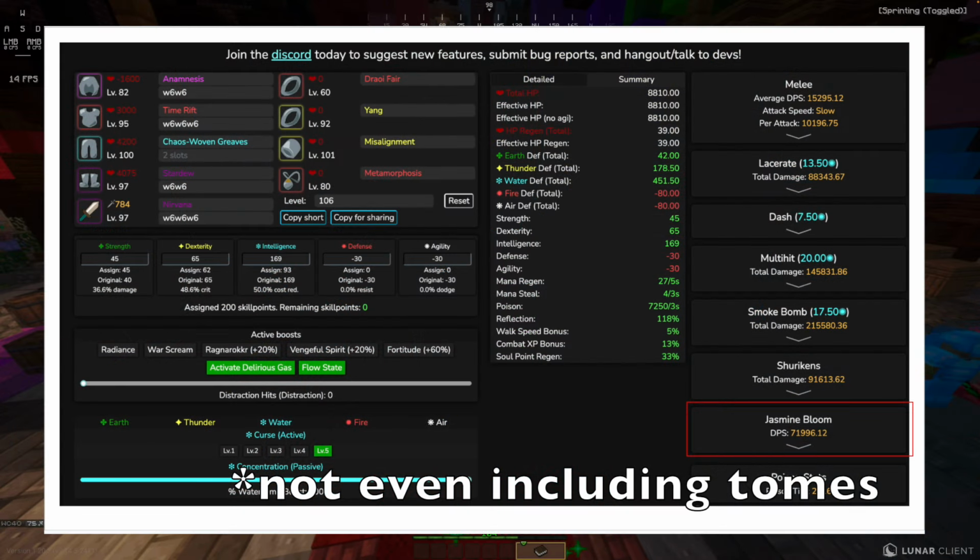We're also running distraction on our way down, and since we have like a double tick with smoke and bloom, and along with multi hit, obviously, it's useful. Doesn't make that much difference, but it is nice. And it helps keep us alive.